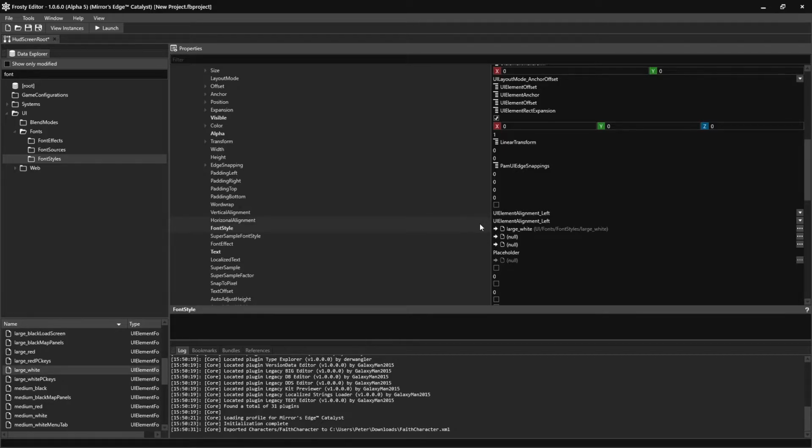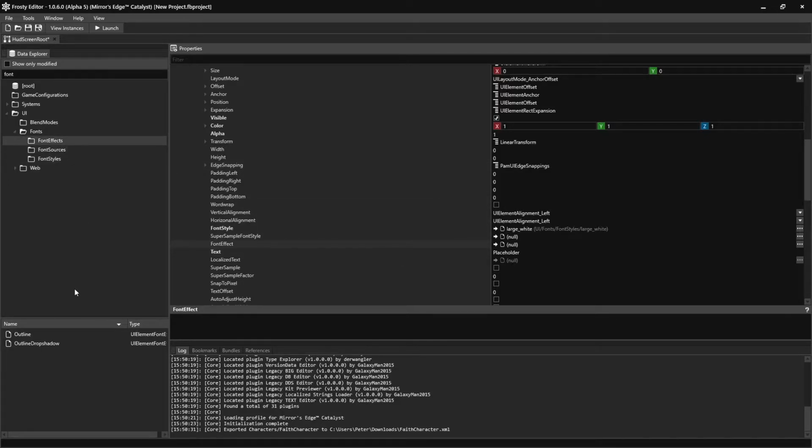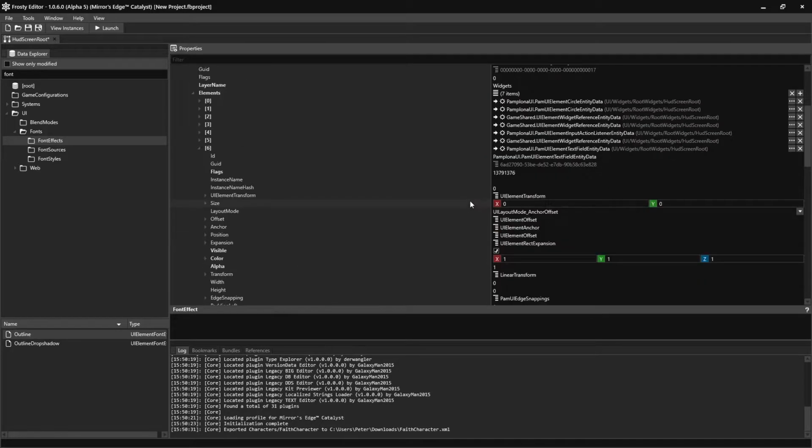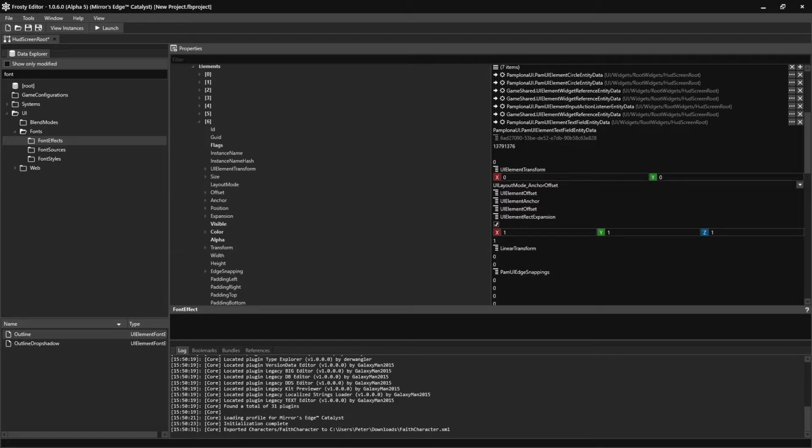We actually also need to set the color in order for this to actually be white. This is just an RGB value where the values are between 1 and 0. So this will just be 1, 1, 1. Lastly, let's add that black outline. There's no actual property in here for outline or stroke or anything like that, but we can add it using a font effect. In this font effects folder, you'll see that there is an outline effect. And we can apply that in the same way that we did for the font. So that's about us ready to go now. Now you may be thinking, but Pete, what about this size and this width and height properties?